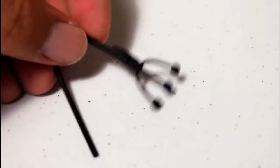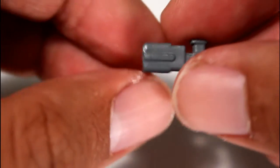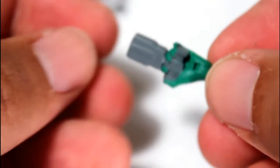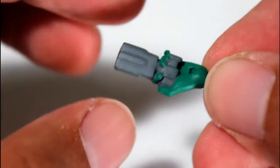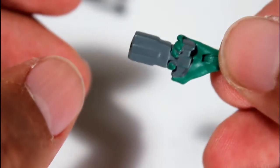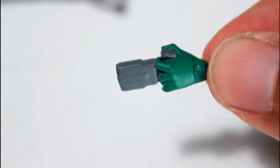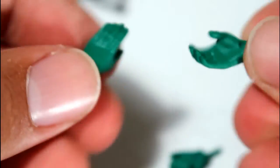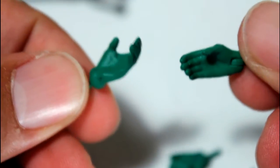He also comes with a little bolo whip made of a rubbery material. He also comes with his grapple gun, which is really tiny and can't actually be held by his hands, but they include a really awesome grip hand where the grapple gun is already in it — a really cool accessory. He also comes with grip hands for holding his whip and a pair of relaxed palm hands, since the main figure comes with fist hands.